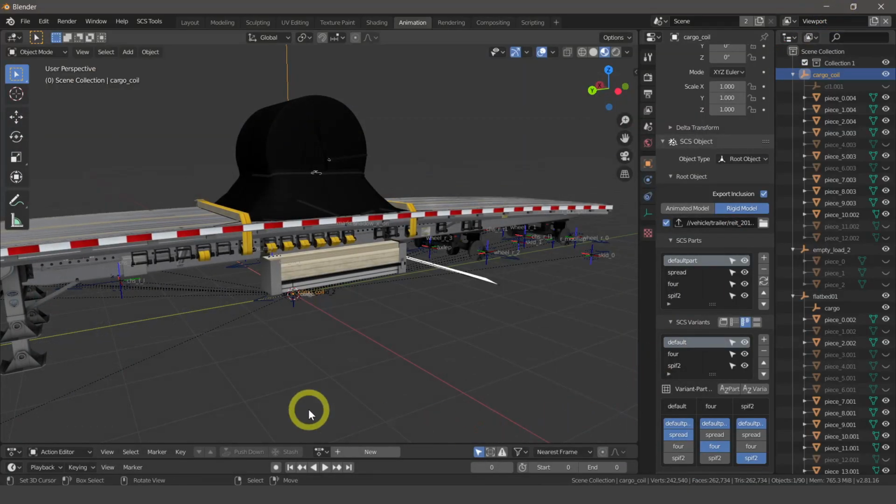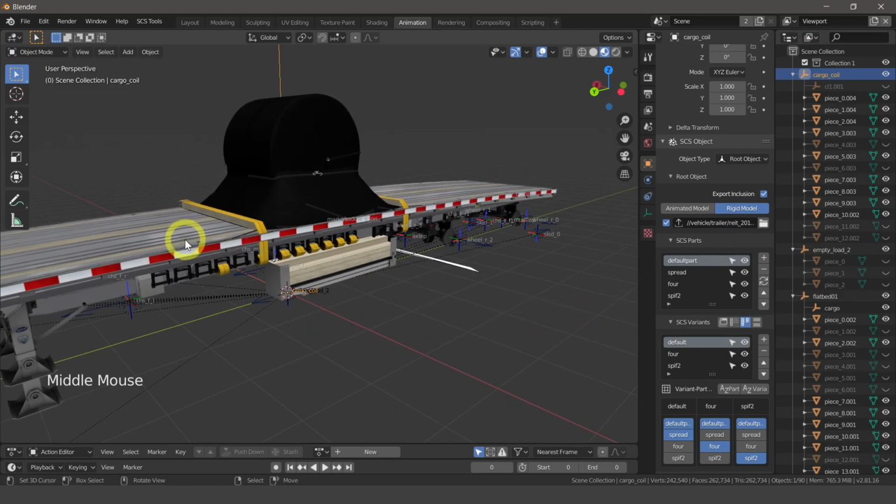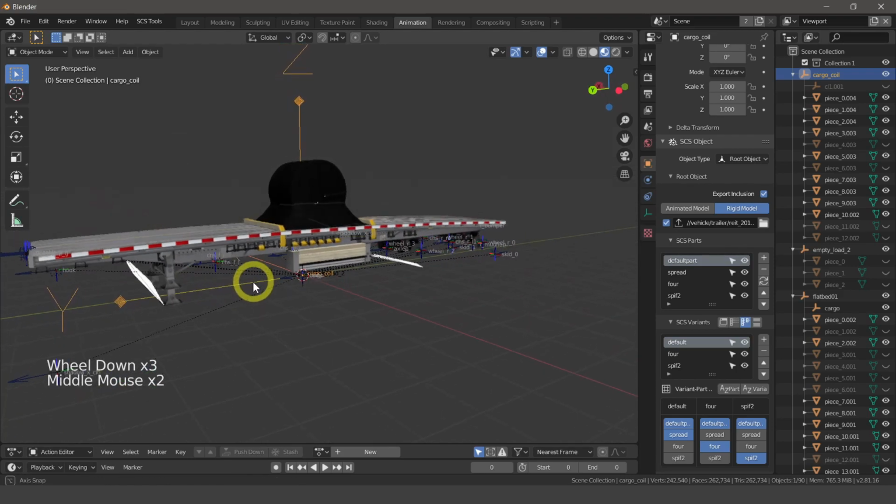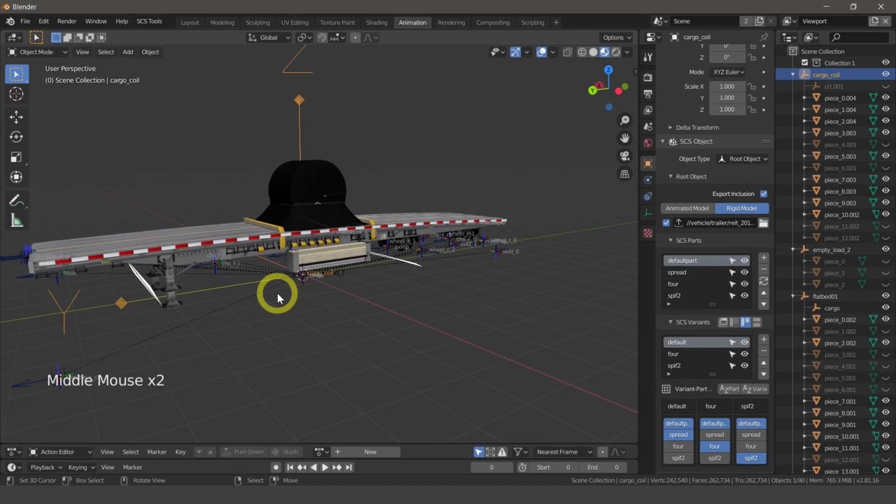I have the spiff 2, the PNW, and the spread. Plus I have the undermount airlines for each one of those. So you're going to have 8 of those as well. So you get 8 body variants that need to go on to the different chassis. So you need to make an empty load that is compatible with all of those.